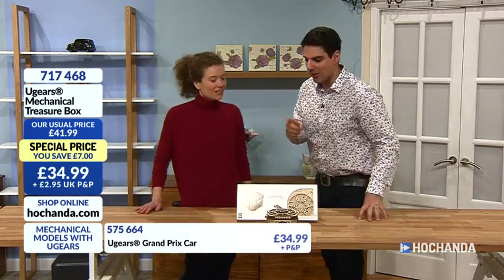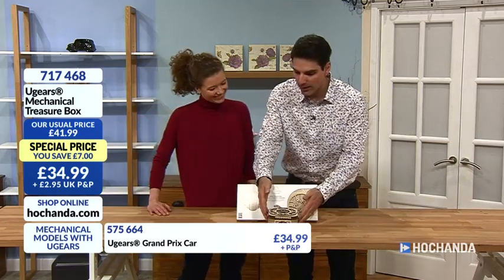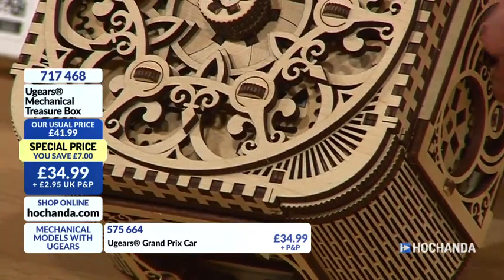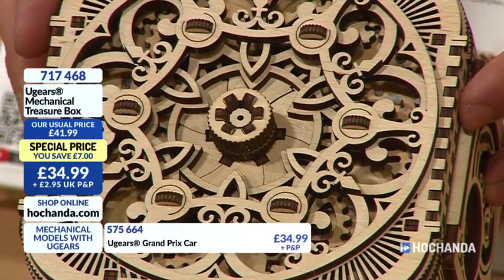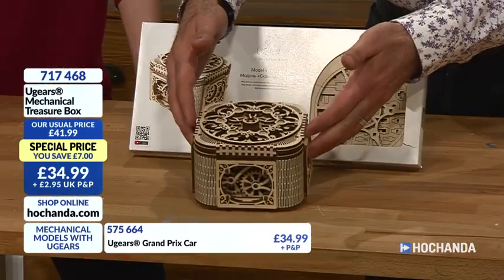The treasure box. Now, this is beautiful. Treasure of the collection? It is. I'm trying to show you here the detailing that you're getting there, Daria. So, as a box, it looks great. Even if it did nothing else, if it just sat on the mantelpiece, beautiful. But UGEARS bring you so much more, because aesthetically it looks stunning, but it's also working and functional.